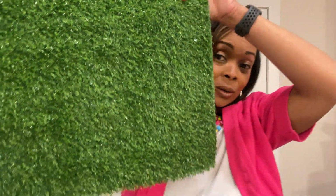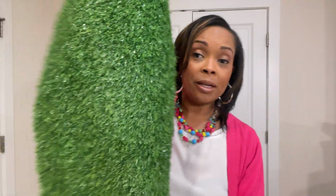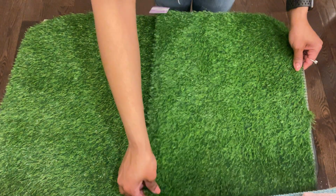This also is a placemat, okay? This is from Michael's Craft Store. It retails for $9.99, but if you use the 20% off coupon, then you can get this at a very good deal. You could either just use it solo, or especially if I have a bigger scene to set up, what I would do is stage both items side by side so I can have more real estate to stage my desserts.